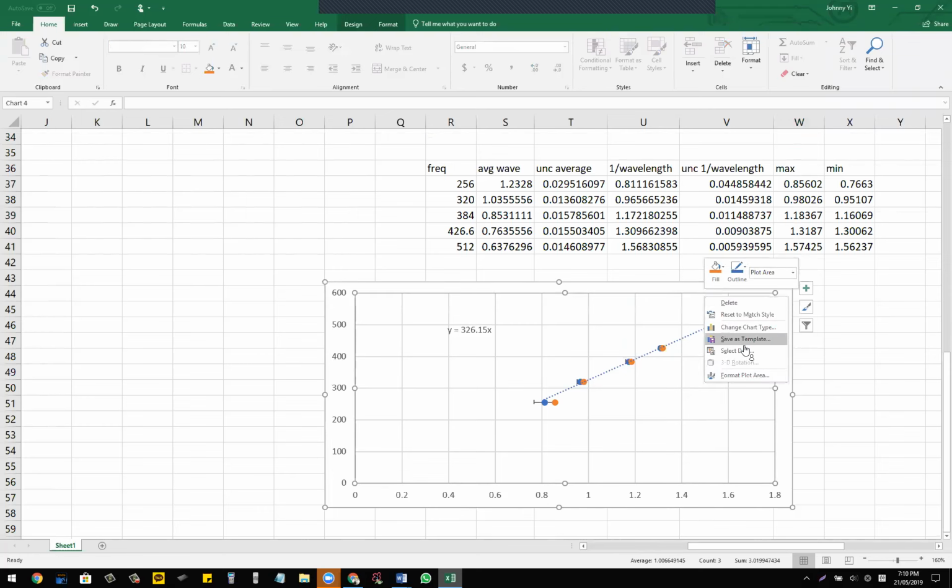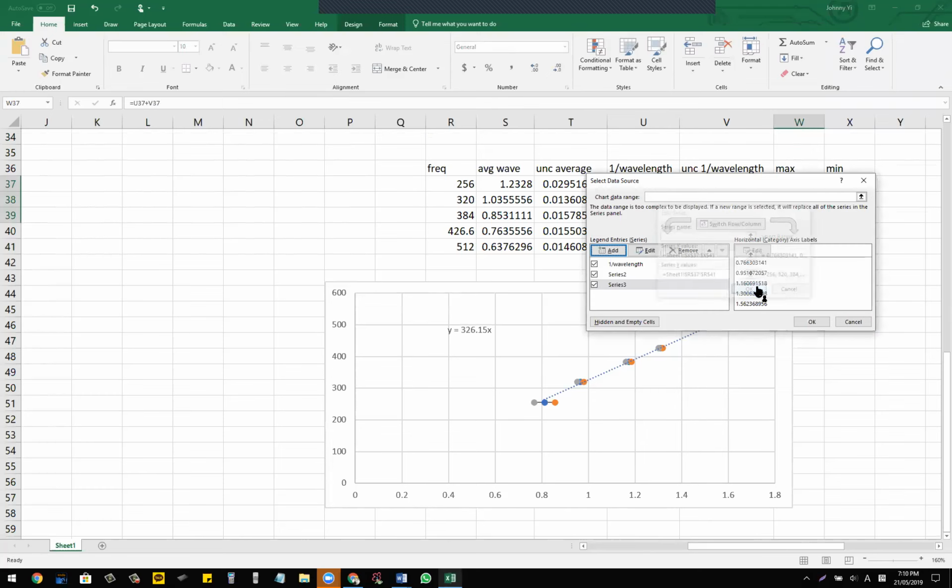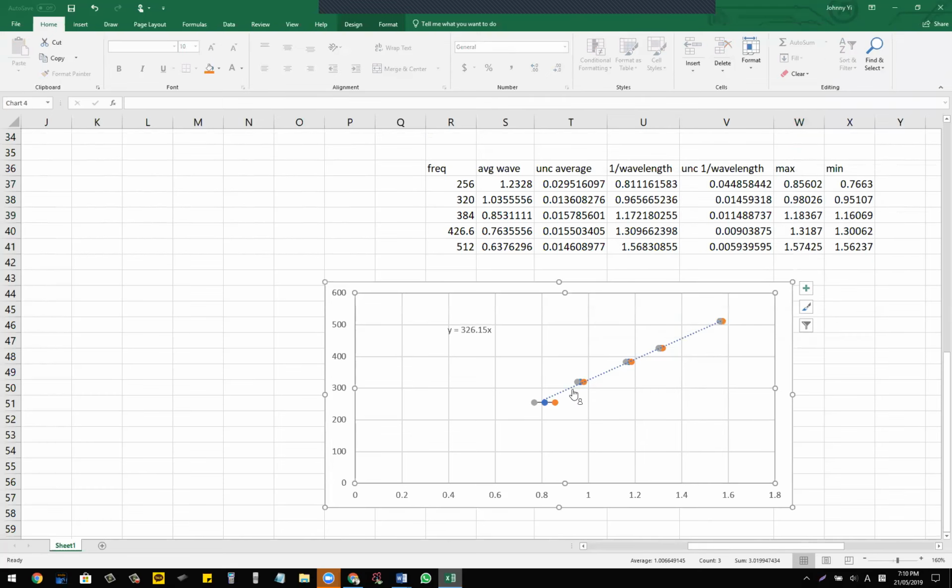And I go here, select data, add another one. X value is this one here. And the Y value is this one here, okay? Yeah. So I added the greens. But I think if I join this green here with this orange there, then I get sort of the lower gradient, right? Yeah. If I join the green, no, I mean the gray, and this orange here, then that would be great.